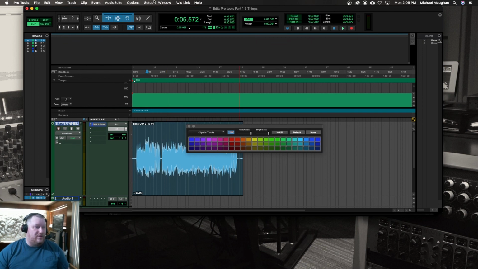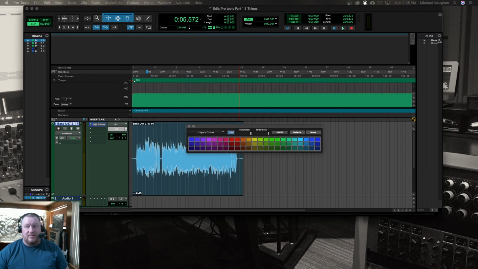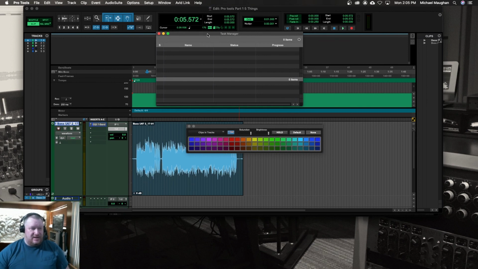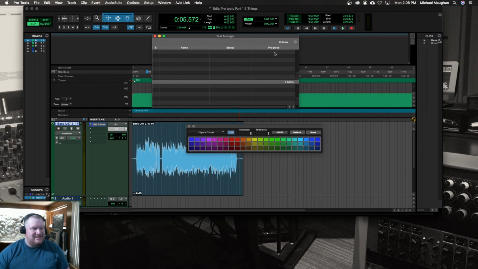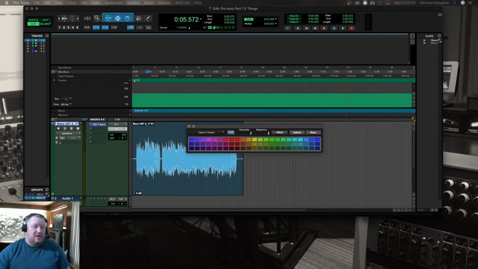So if we show up windows, we can show if we've got some background tasks going on. So say you are opening a session and it's needing to draw the waveforms or whatever, this little red area right here will turn red, and then you'll know, oh, I can go and look and see what tasks need to be done. So having the task manager there. So the big things that we're using, if we come here, I use this all the time. Where did it go?